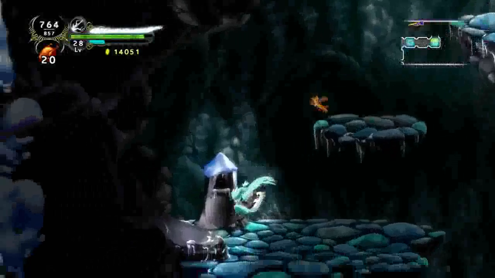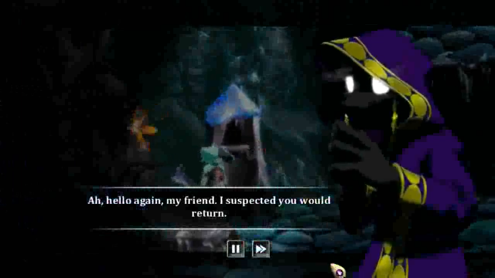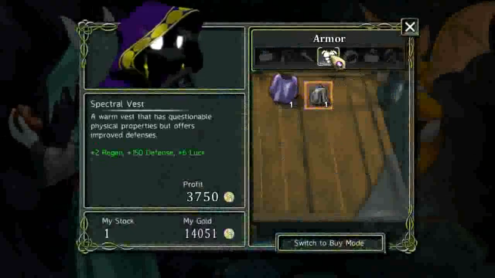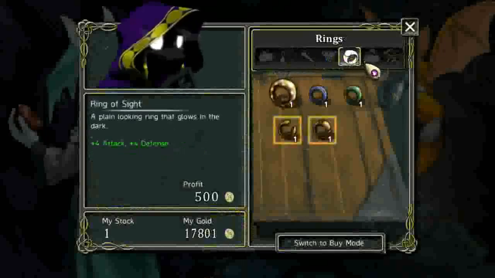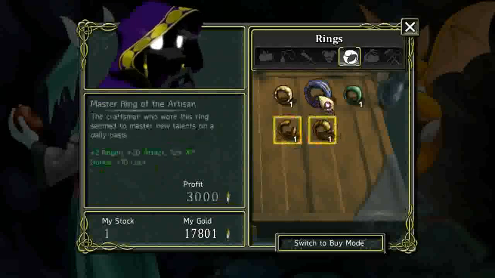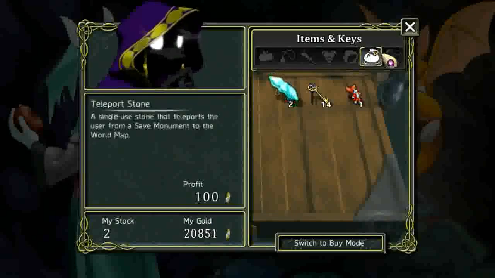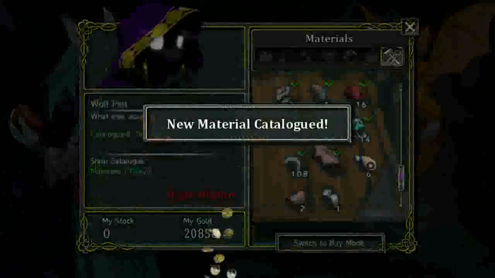Well, there was a shop up there. I want to go there before heading into the next. And a save point too. Ah, hello again, my friend. I suspected you would return. So what do I sell? Spectral Vest. Yeah, I'm going to sell that one. Then, do I have anything else to sell?